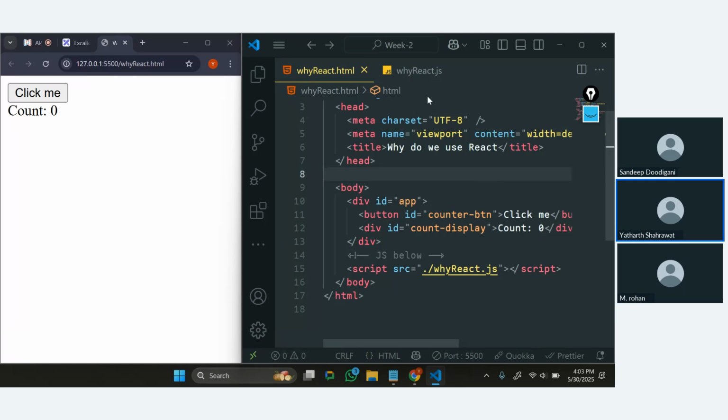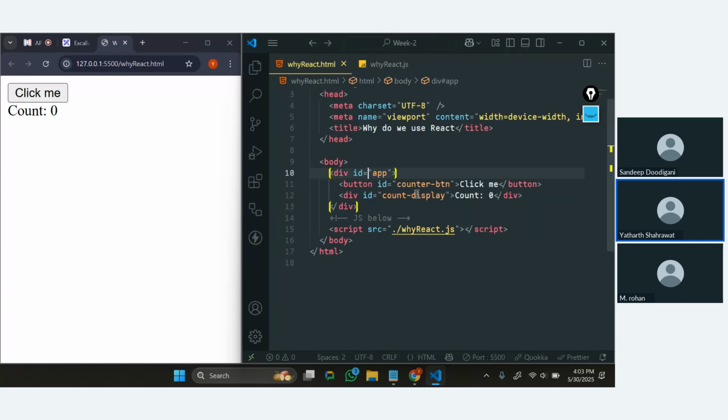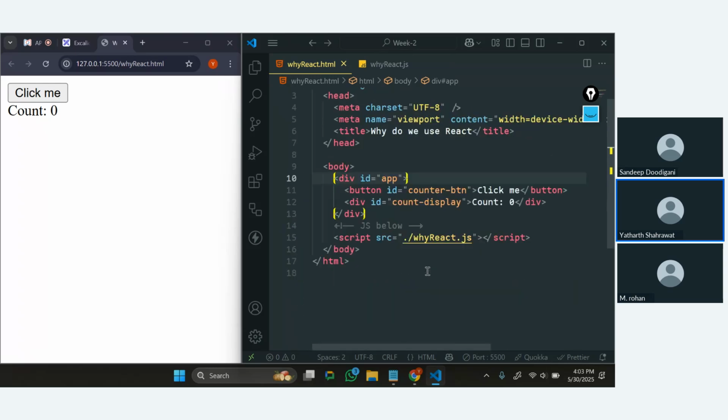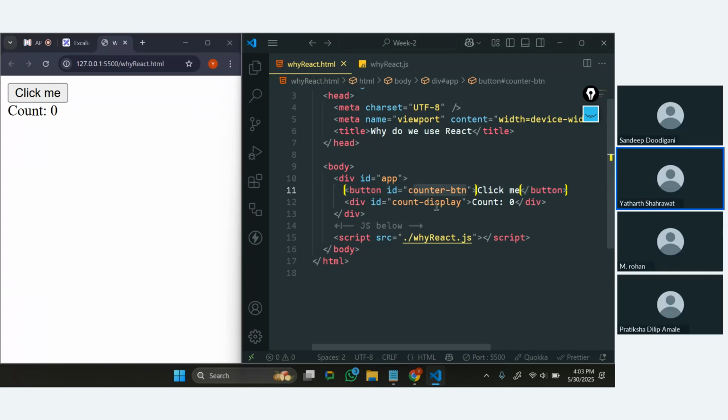This click me has the ID of counter button. Count 0 has the ID of count display, and both of them are inside app. So you can see it side by side. Understand this button click me has counter button ID. This has count display, count 0.